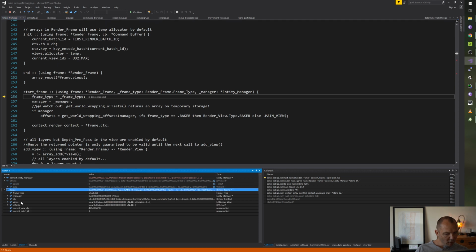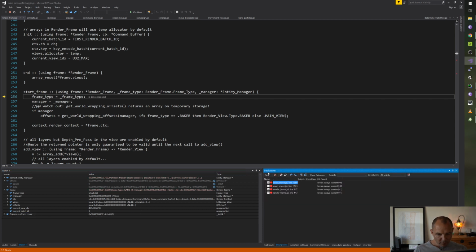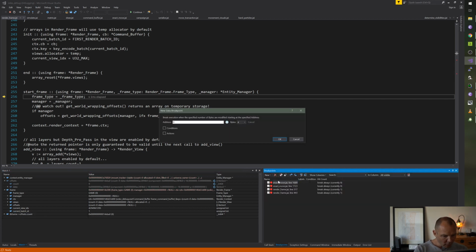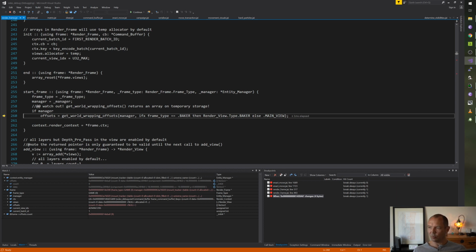Where's the offsets? Where does it happen? Oh, literally right there on the screen where I'm not reading the code. Get world wrapping offsets. Okay.